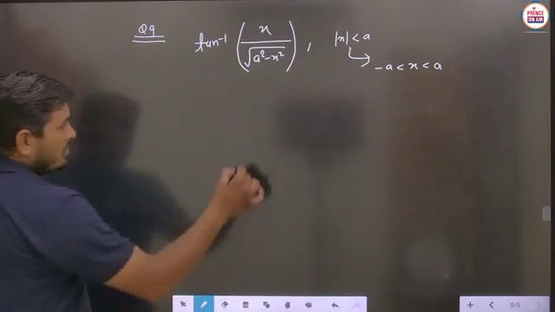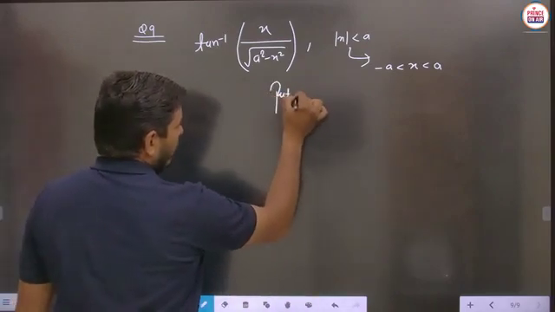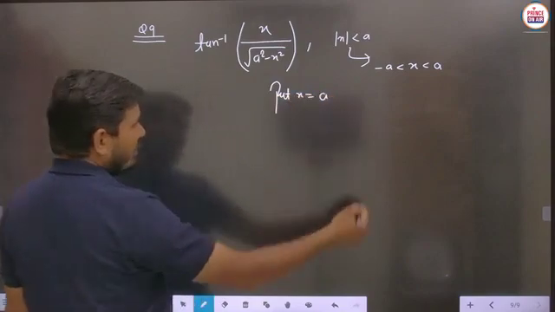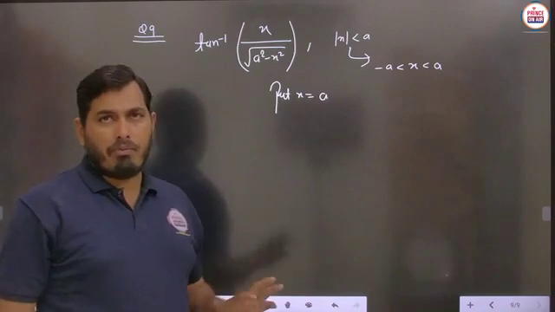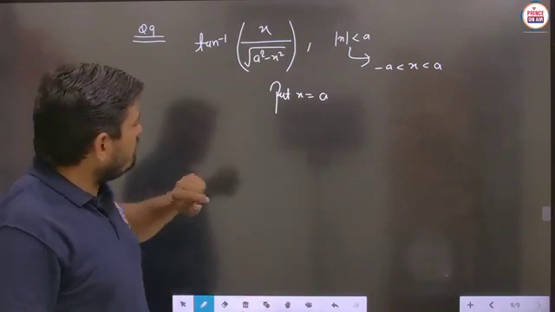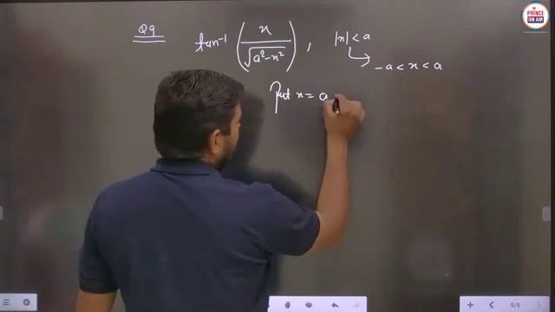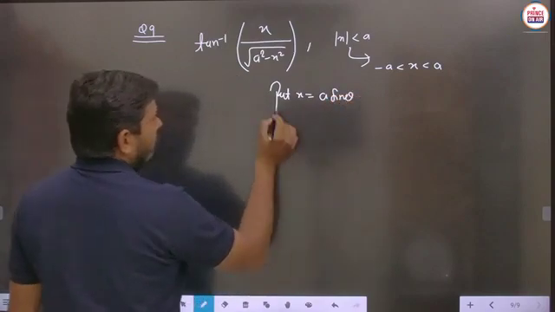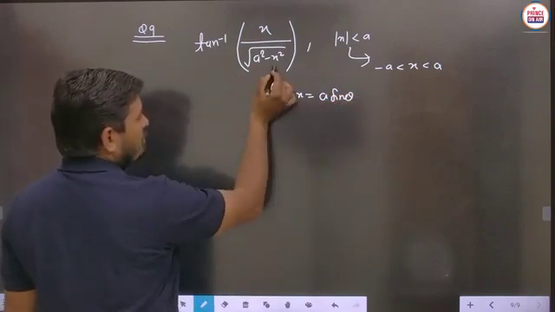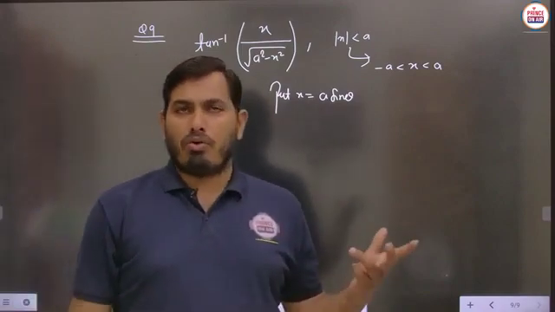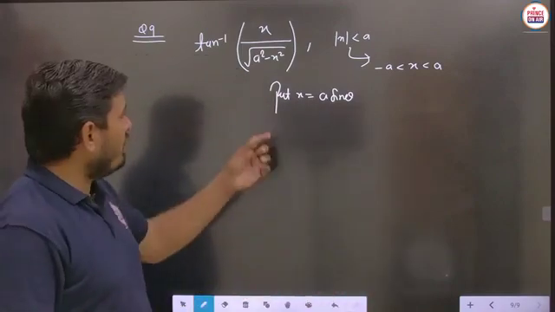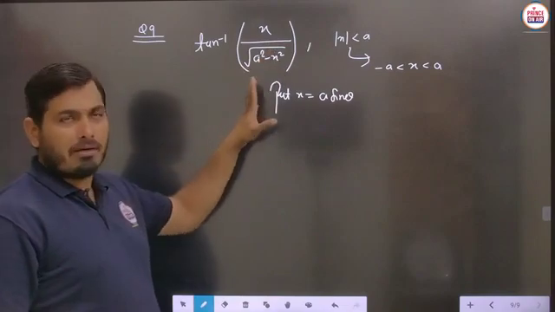Now we can say that we can put x equals a cos theta or a sin theta, no problem, because both parts will be very important here. Suppose we put here x equals a sin theta, then it will become a square sin square theta. A square will be common, then 1 minus sin square theta. So 1 minus sin square theta will become cos square theta. So definitely you will be able to simplify this part. Is it clear?